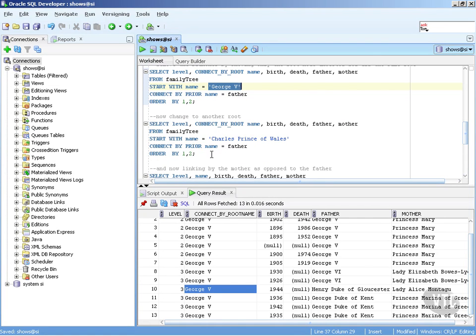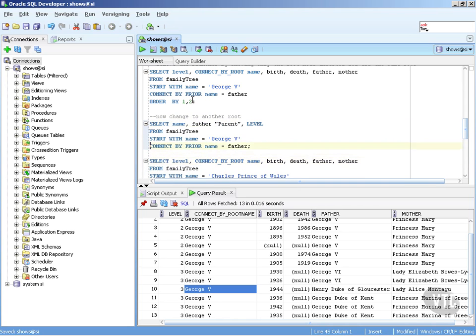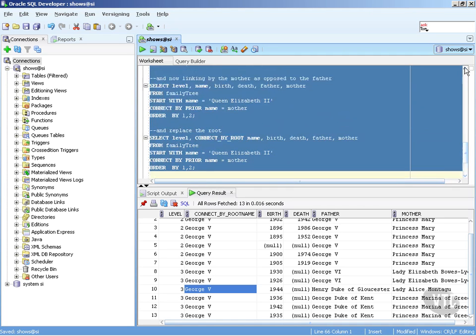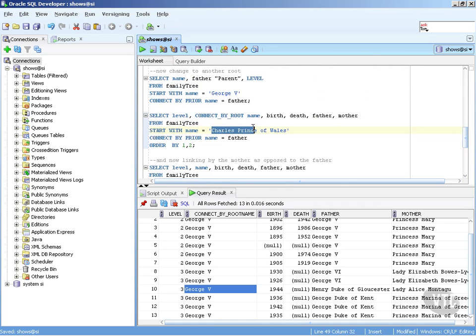So let's actually run a query like this first. And we'll put Charles, Prince of Wales. Oops, I don't want to do that. I want to copy and paste this. Put this into here. Let's run Charles, Prince of Wales.